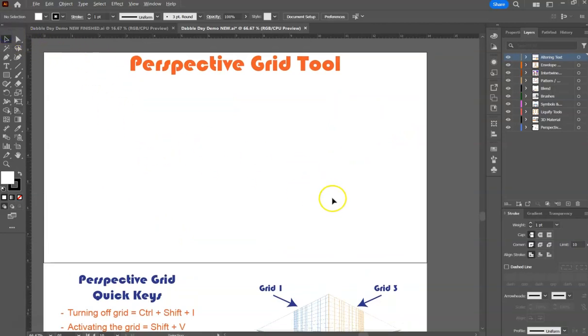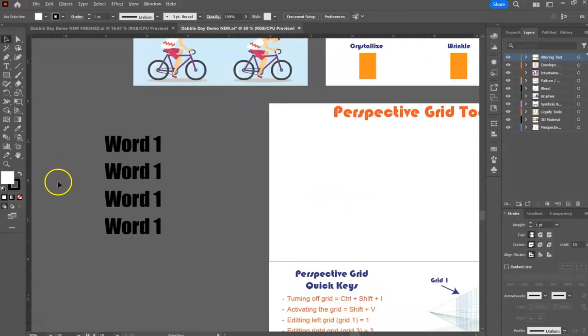And I want you to zoom out, and you'll see over here to the left, I wrote word 1, word 1, word 1, word 1. So yeah, this should say word 1, 2, 3, and 4. I just copied and pasted and didn't really even think to change that. What I want you to do is pick out 4 words, or you could do 2 and you could do shadows, but I'm going to do 4 different words that are school appropriate words.